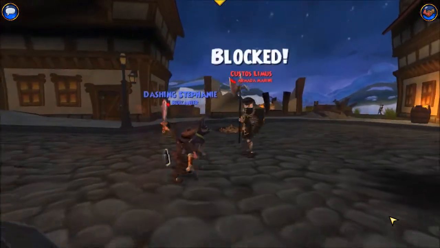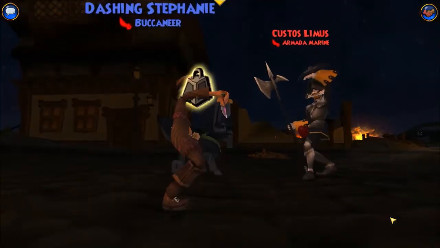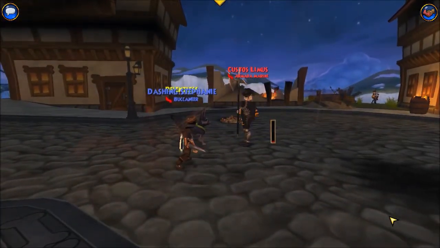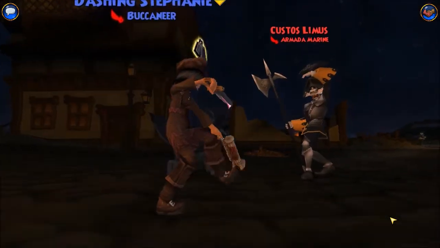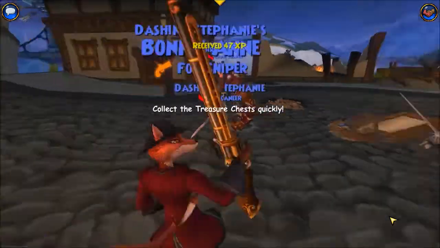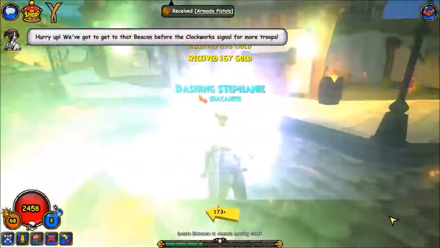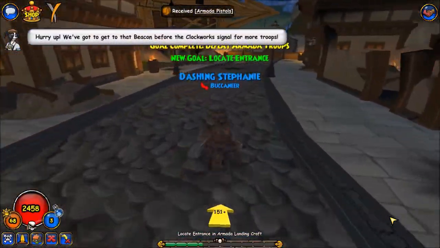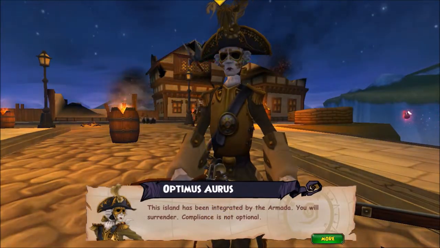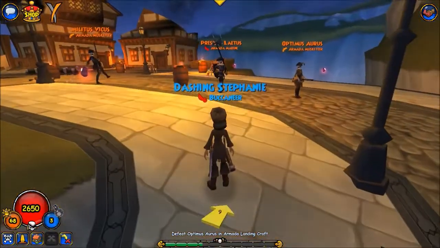Be gone, clockworks. Been integrated by the Armada. You will surrender. Compliance is not optional. Oh, we'll see about that. We've already got enough integrity, thank you very much.